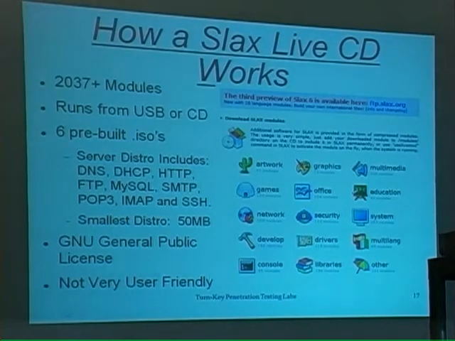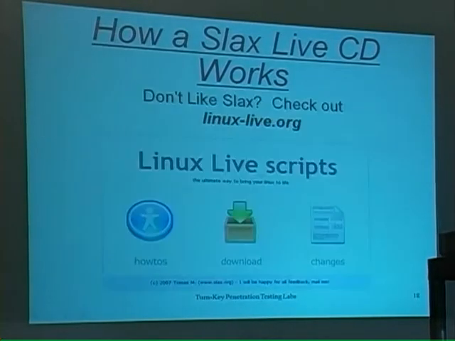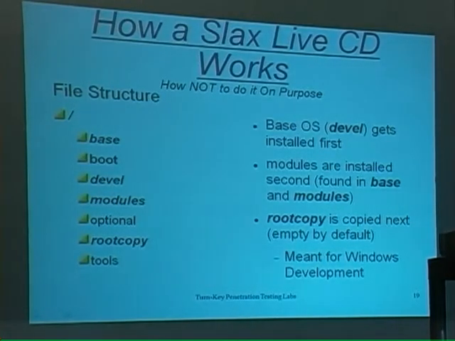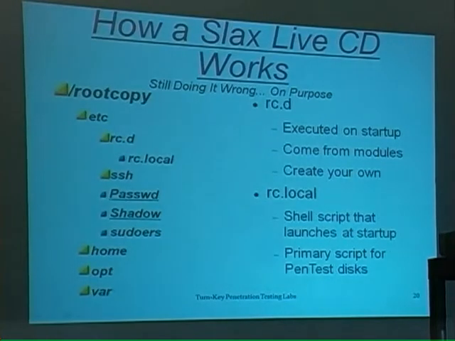I'm going to blaze over this real quick. With Slackware you can just throw in some modules — they're pre-built, you drop them in and you go. They also have some pre-built ISOs and services running online. You can get a really small one under the new license, though it's not very user-friendly. You can build your own. Here's the basic file structure: the root copy directory is where I put everything, so if you actually want to see what I did on the disk, look in there.